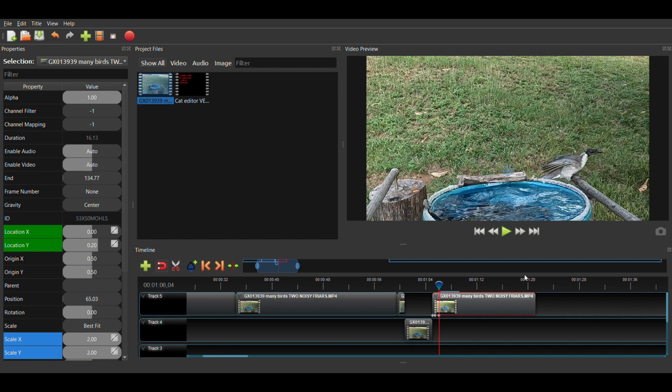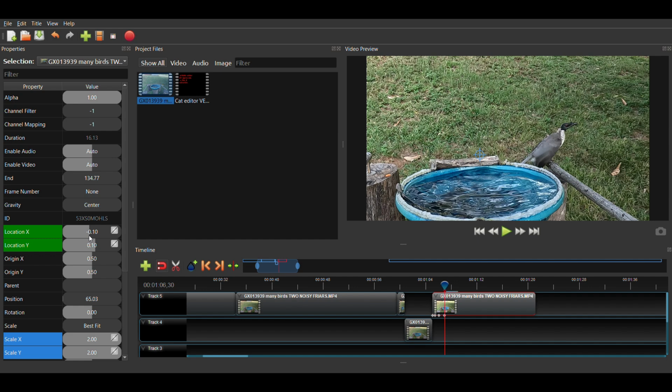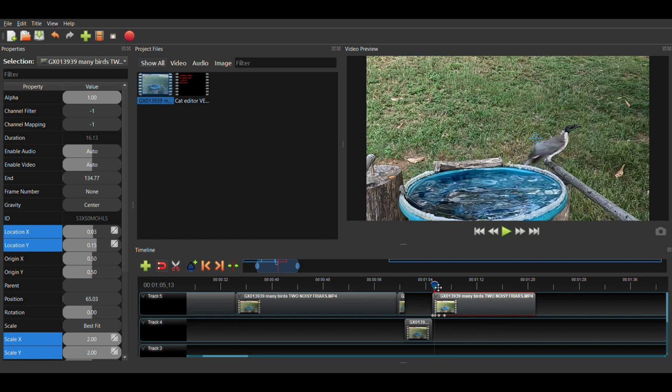Right, now we'll see where the bird's going. Yep, we'll just refocus on the bird. We've just been at the same zoom the whole time so far. So we'll drift over to recenter. So we'll come down and we'll come across -0.1. How's that? Okay, that's fairly centered. So let's just check this little exchange out.